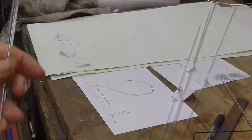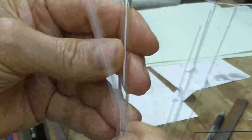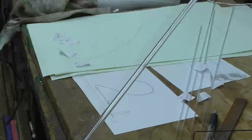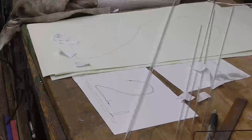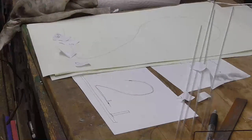Now, the quarter inch glass, you see, is substantially larger and easier to work with. You know, we'll be able to work with that a lot easier than this little thin stuff. Okay, so I'll have to make up a new set of tubes. Quarter inch is about as big as I can go.